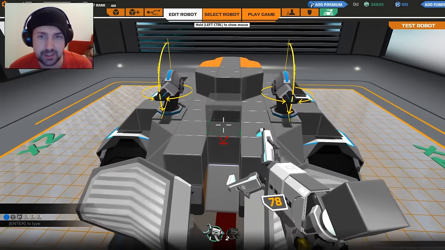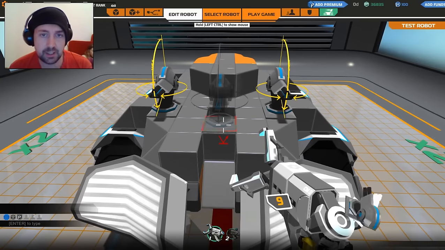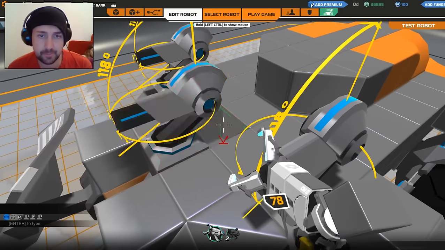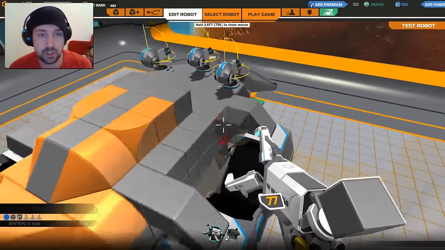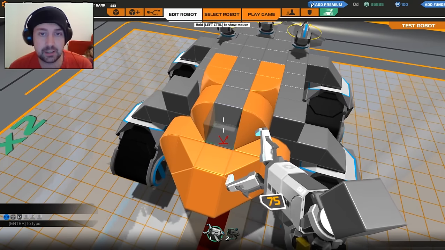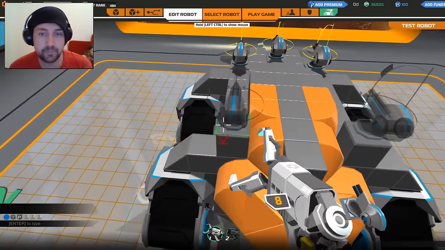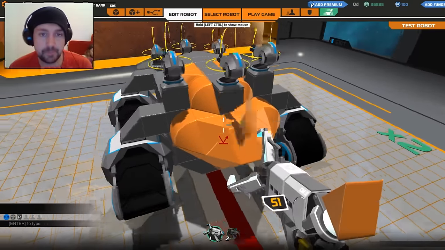So we can put another gun there. Can I do that, please? Yeah, there we go. So we've got our three guns. And then we're going to go to here and here. I'm going to go gun, gun, gun. Going to put a block on there. There we go.